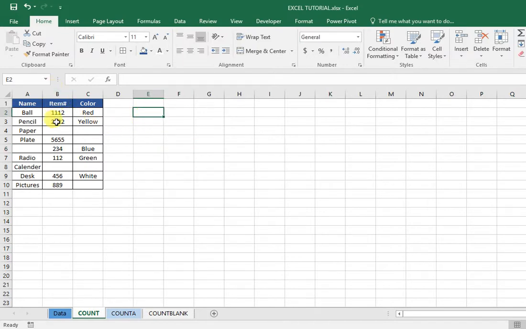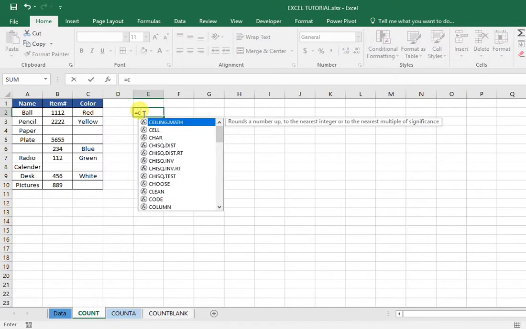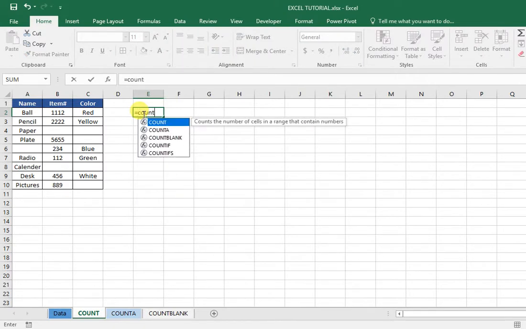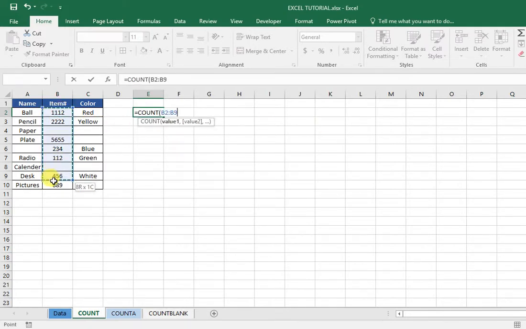Like in this data set, as I have mentioned, names, item numbers, and their colors. So if I want to count a number of items here, then I can use a count formula. I will write equals to and then count. As you can see here, it defines the count formula. It counts the number of the cells in a range that contain numbers. So it will only work on numbers, not on any text data. So I will press tab and then I will give my range.